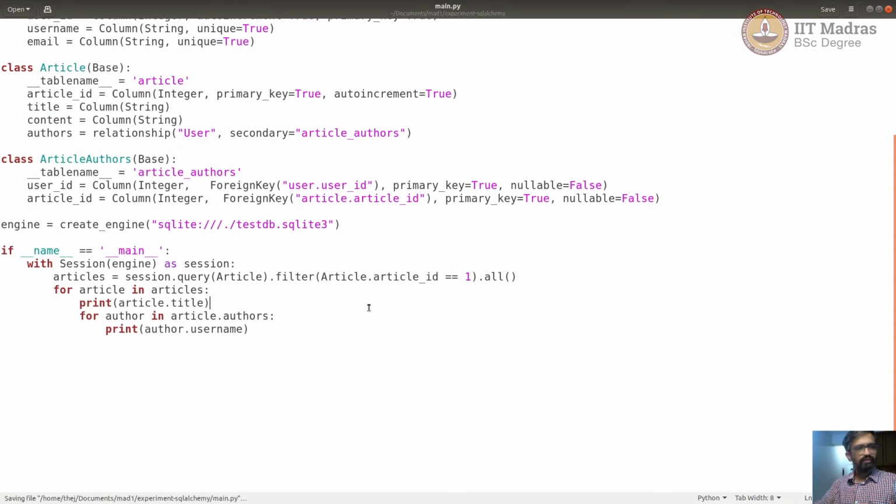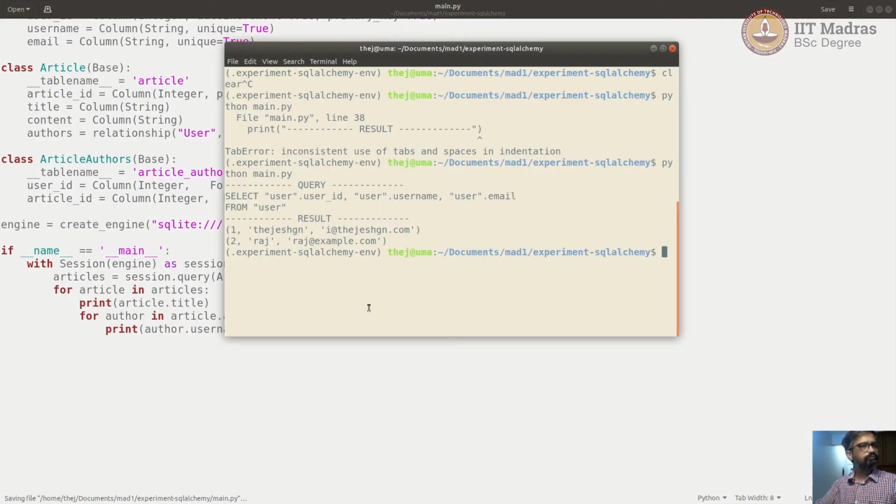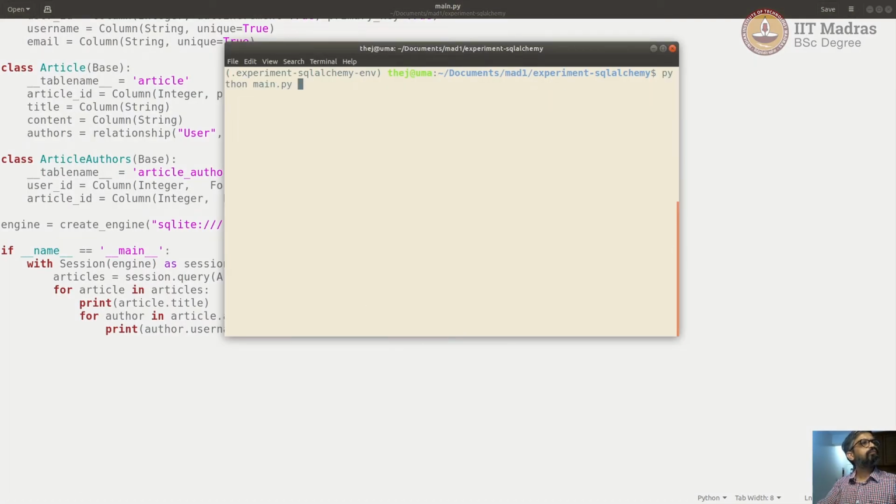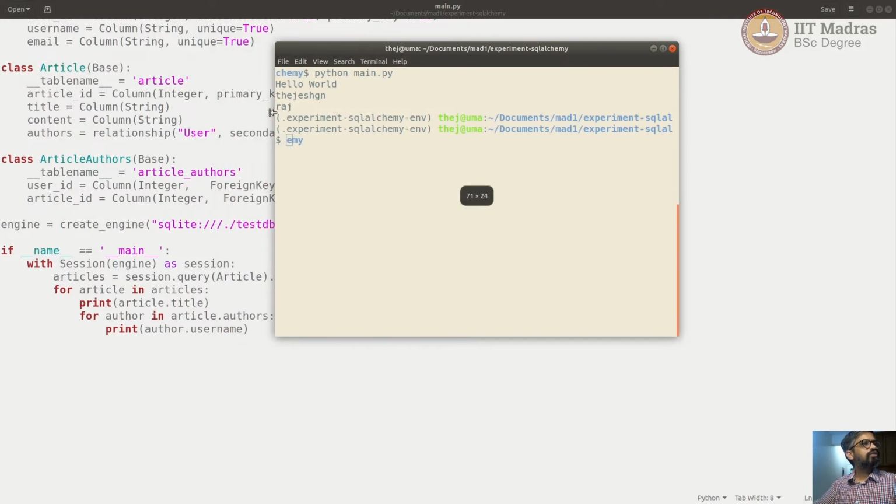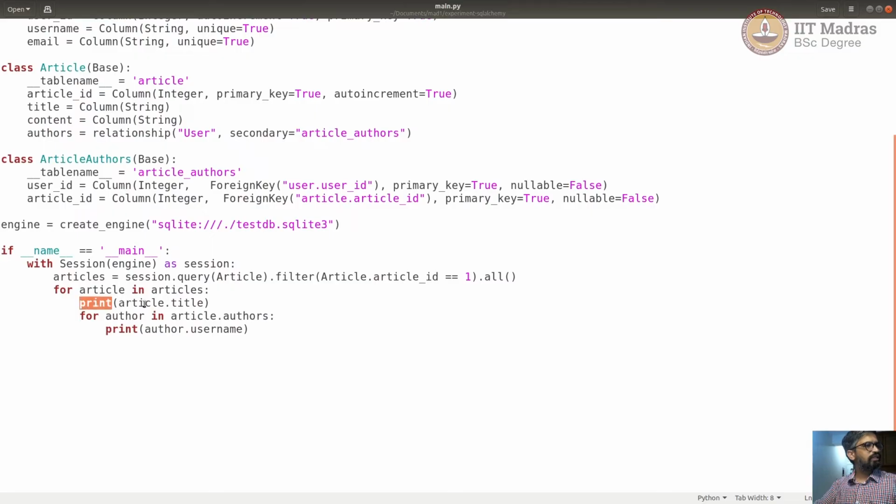Let me run this, right? Just going to clear. It's printing hello world, Tejas GN and Raj. Hello world is the article title, and there are two authors.